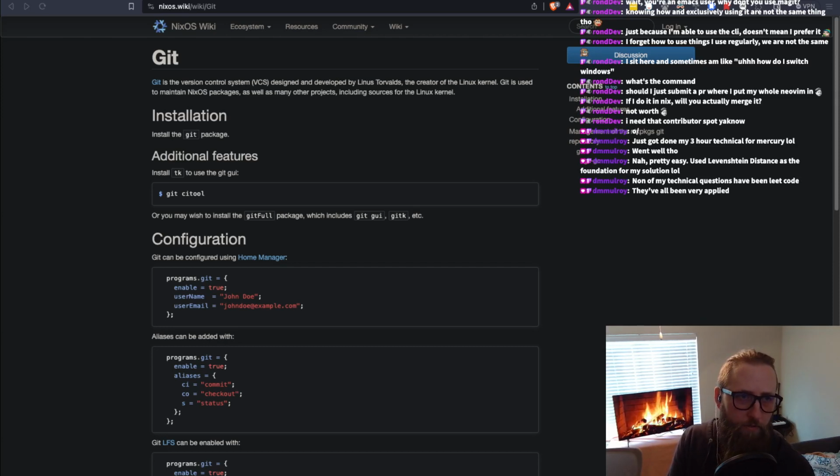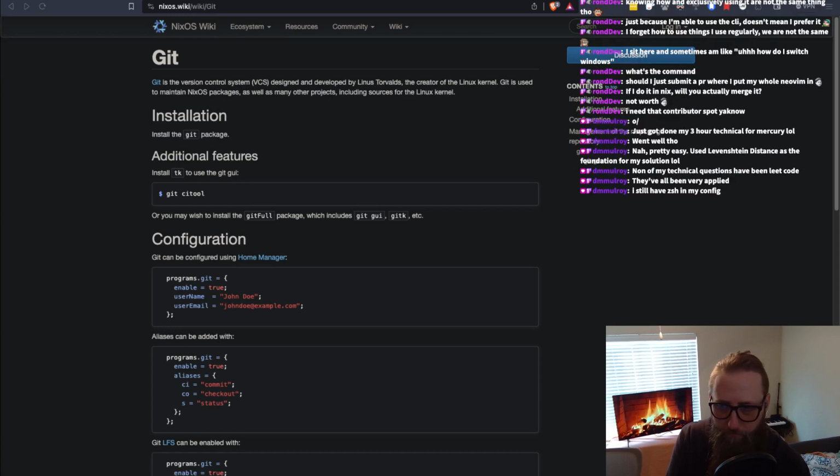I think BG also uses zshell, so maybe he has that. I don't know. Let's see. programs.zsh. Okay. You still have zshell in your config. Trying to decide how I want to do this.